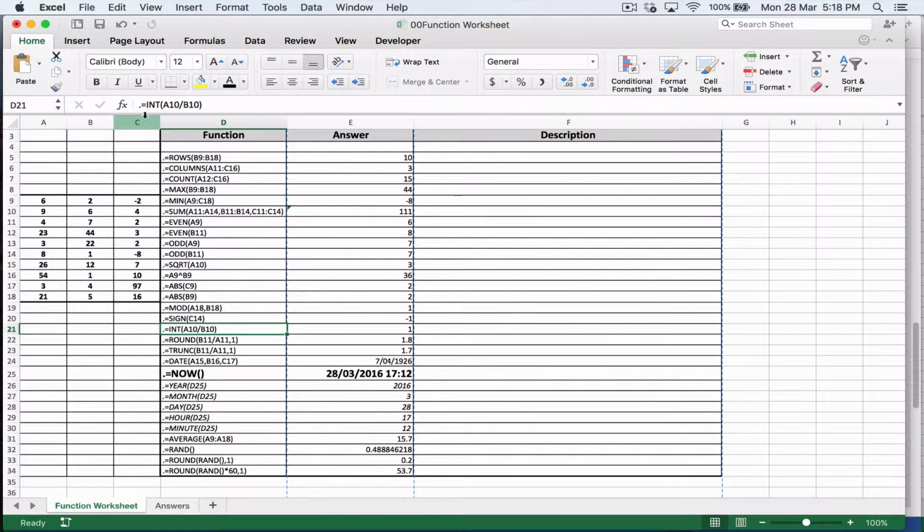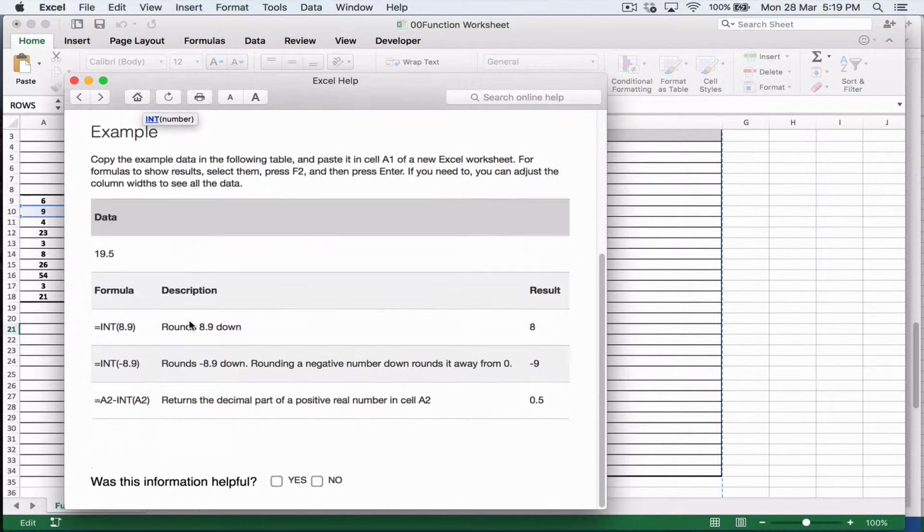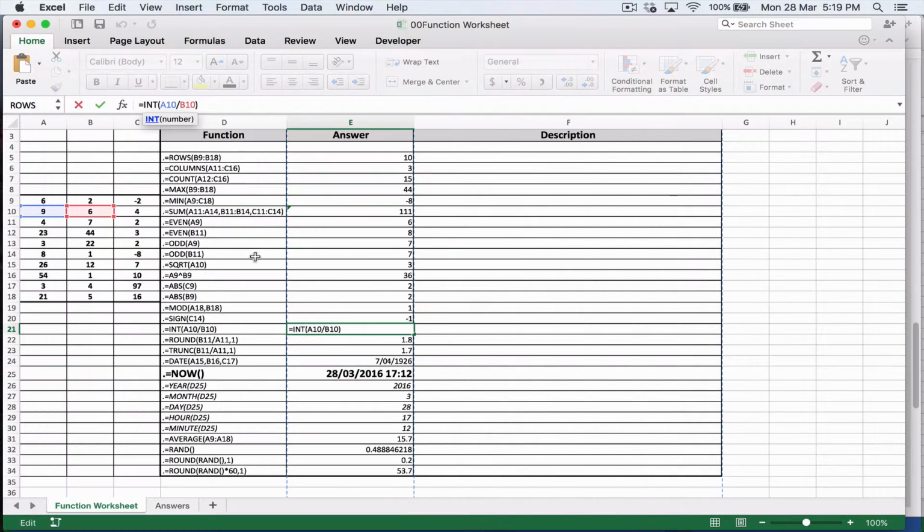Int means integer. If I click in here, it basically means it's a number. So integer says it's a whole number, and the integer rounds down. So here, if I've got 8.9, it actually rounds down to 8. So instead of the one we had before, which was even number or whole number or round, an integer rounds down.